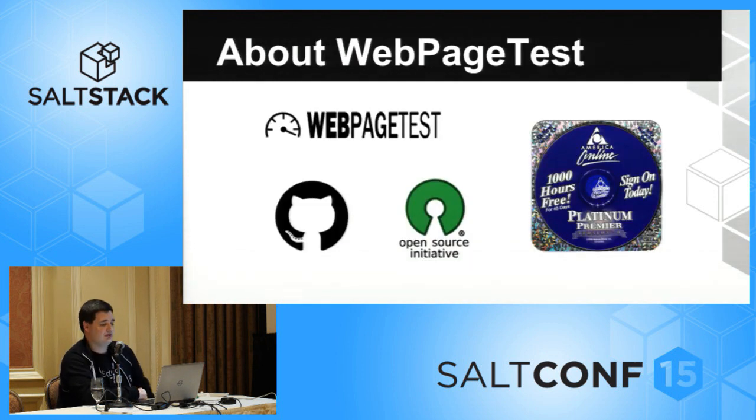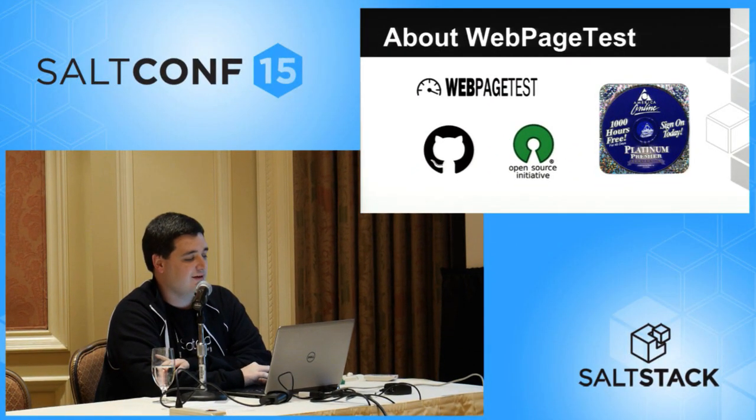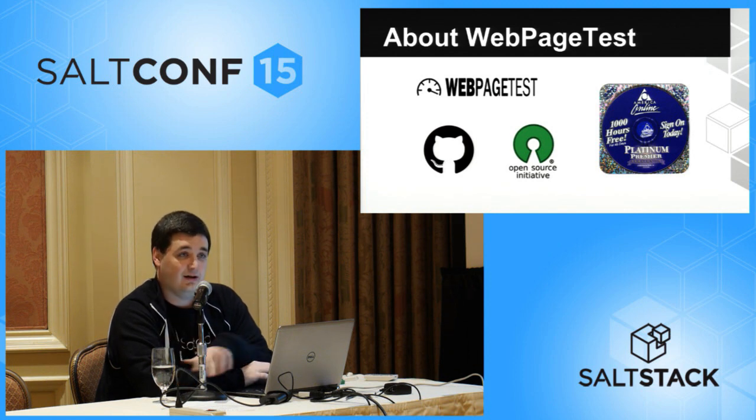So what is WebPageTest? WebPageTest is an open source tool used to test performance of sites on various browsers and devices. It was originally written at AOL. It was open sourced in 2008. All the source code's on GitHub, so you can go and fix things that you don't like about it and all that good stuff. There's actually a nonprofit foundation set up called the WPO Foundation that actually runs the public instance at webpagetest.org.